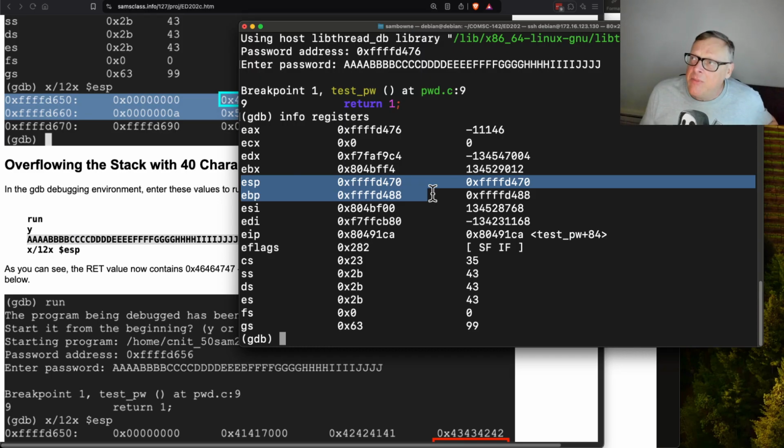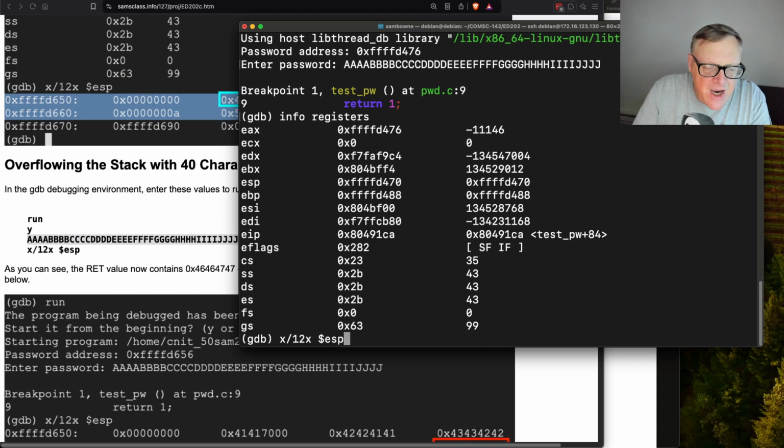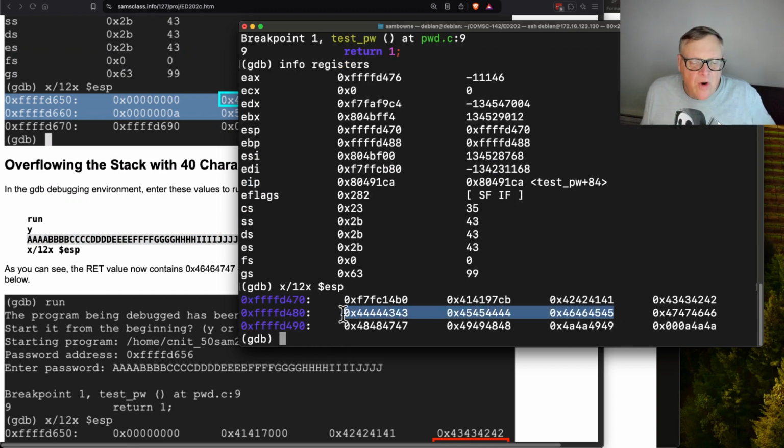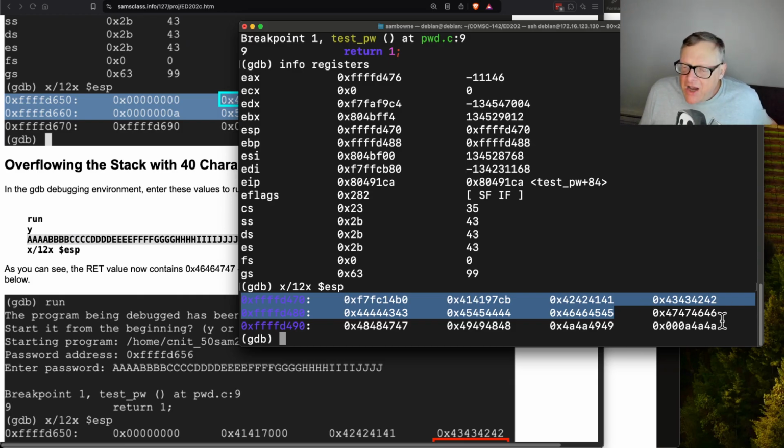A smarter language like Python or Java, or Rust, would have automatically reserved more space, but C does not. So it's going to try to jam that long password into space that only had room for 10. If I look at the stack frame, it's no bigger than it ever was, ending here, and there's the return value, which now contains the value 46, 46, 47, 47, and this is 41, so it's 1, 2, 3, 4, 5, 6. That is 2 F's and 2 G's going in their variable.